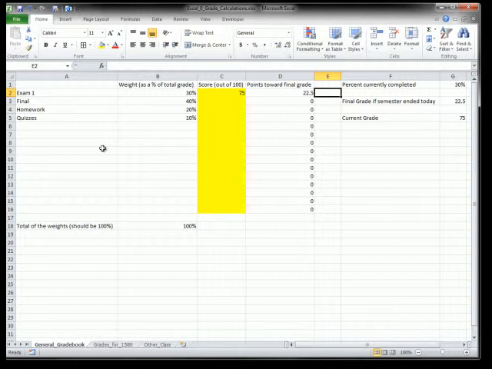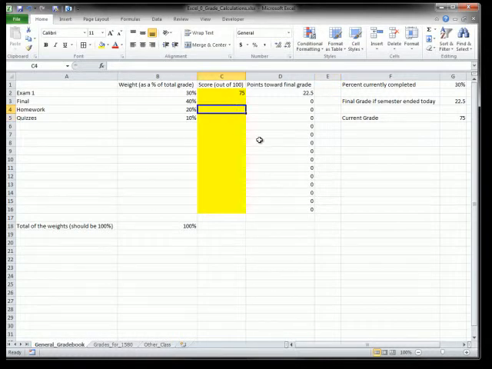Another way of looking at that, though, is that if the only grade you have recorded so far in this class is exam 1, and you intend to keep going on in the class, and you think you'll do about the same on all of your classes, you might tell people your current grade is 75, because that's the only grade you have so far. Well, that would seem to make sense. So this gradebook will actually let you see what your current grade is as you go throughout the semester, as well as seeing how much you already have toward the overall grade.